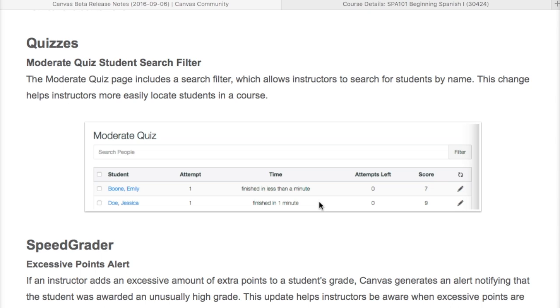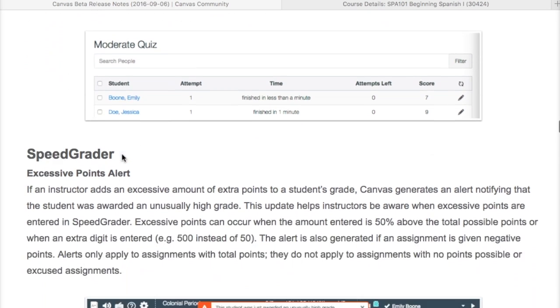Canvas has made it to where you can jump to that student rather quickly. There's a search option at the top of the moderate quiz page. You can simply type in their name and quickly jump to their name, get into that quiz, and allow them one more attempt. So kind of cool, Canvas trying to make it a little quicker and easier for us to locate people when trying to help them out.